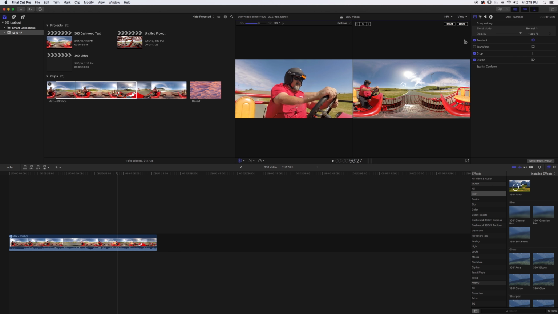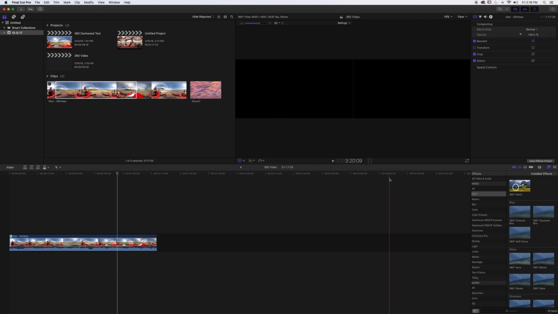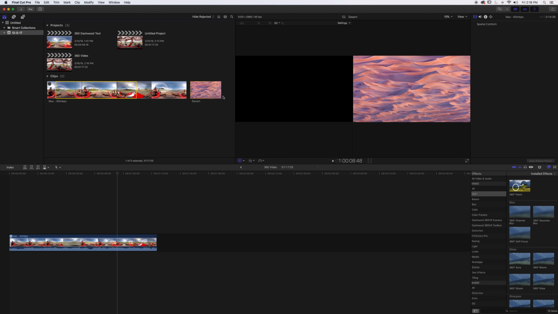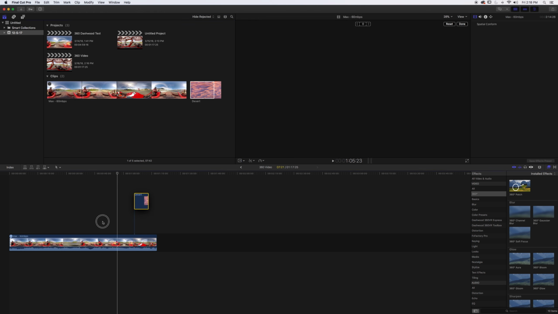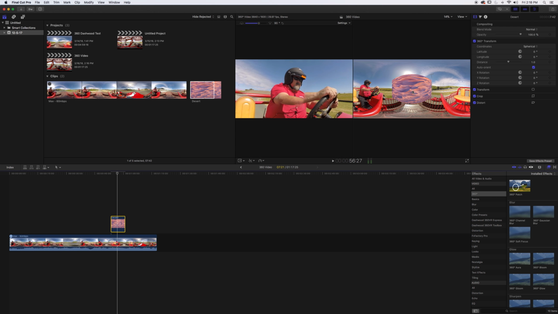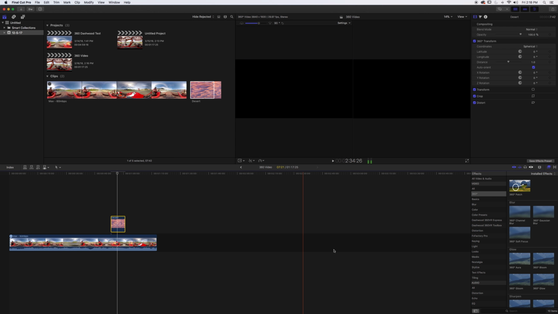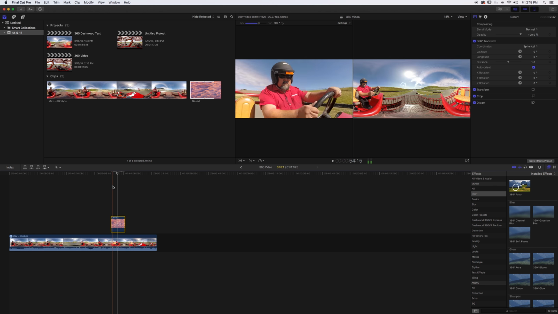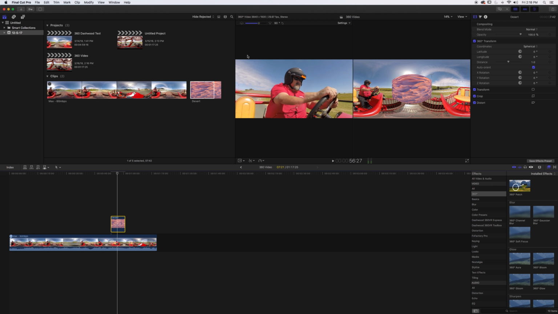Now, let's turn our attention to adding a flat object into our 360 scene. This applies across the board, whether it's a text caption, a still image, a flat video frame, what have you. Whenever you add a 2D image into a 360 frame, it has to be converted so that it'll keep its proper shape when it's exported to a spherical scene. Now, luckily, as you can see, Final Cut Pro is taking care of that for us. You can see the sort of spherical bulge already applied to our picture of sand dunes here. And that will hold true as long as the 360-degree transform effect is checked off. And that should be true of every flat object you add into your timeline.